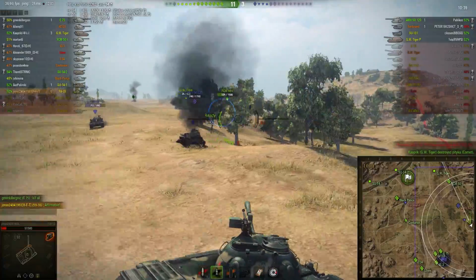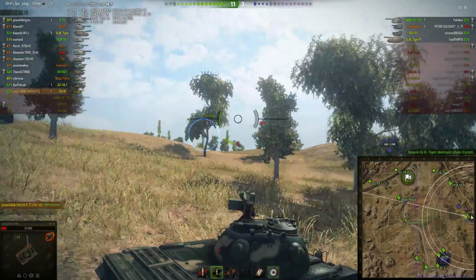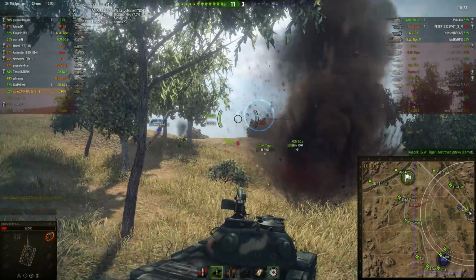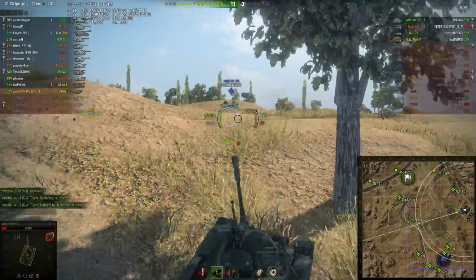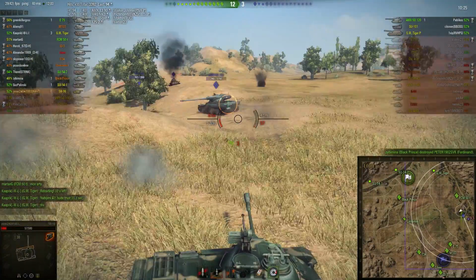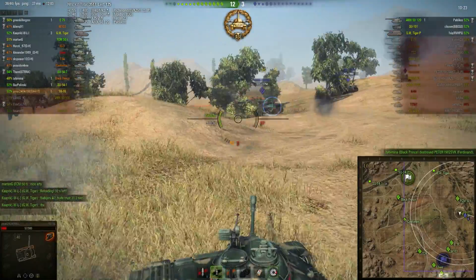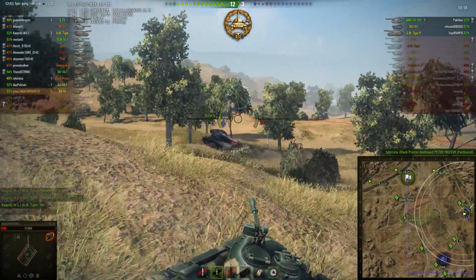Got to be careful here as this SU-101 is coming in with murder and intent in his eyes. Jonas just decides that discretion is the better part of valor and tries to run the hell away. This 5100, 5120 even, is dropping back. It looks like he's probably reloading his cannon as well. And the paper-thin armor of this French tank is going to be no match for the cannon of Jonas here.